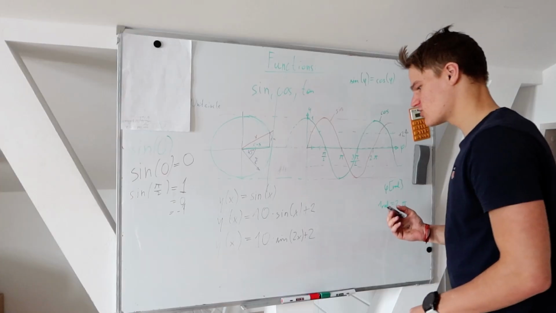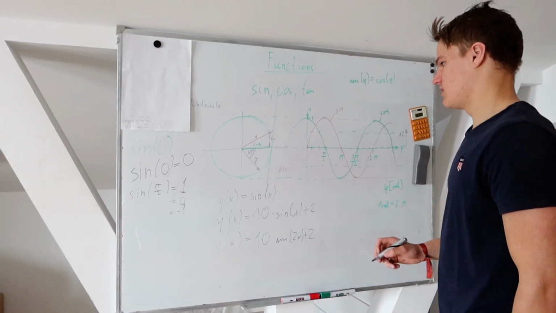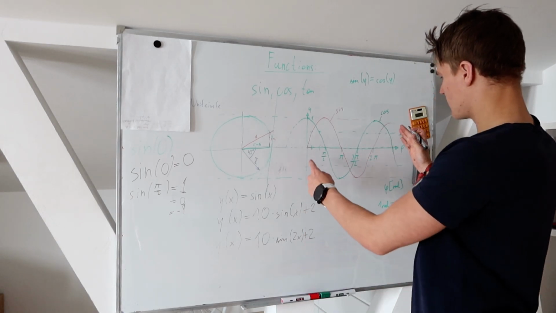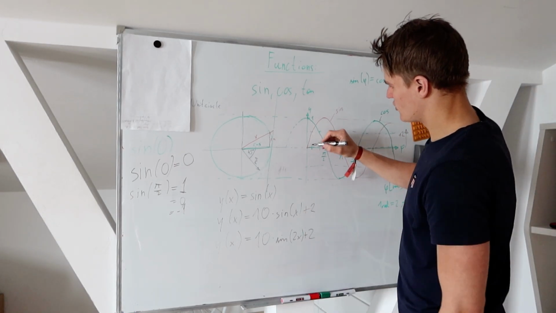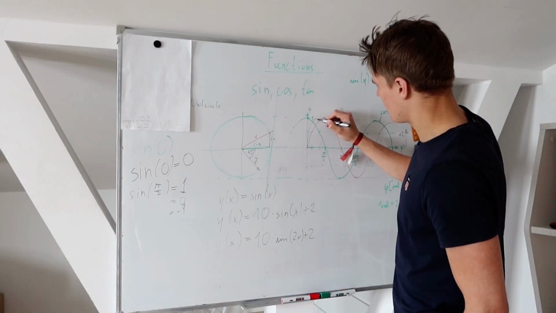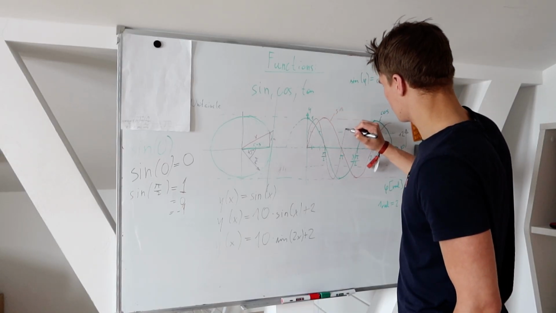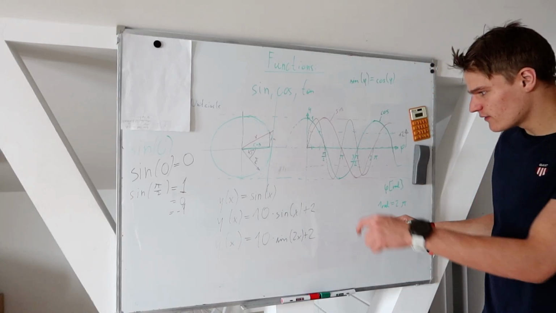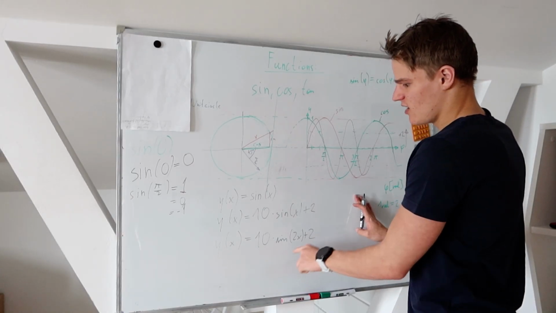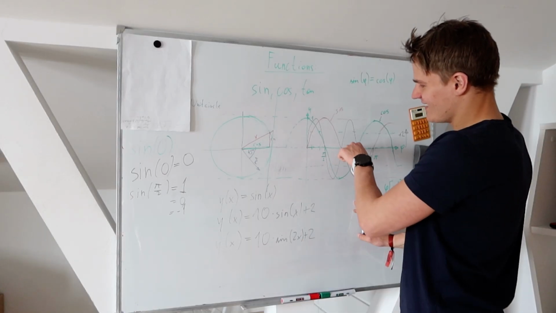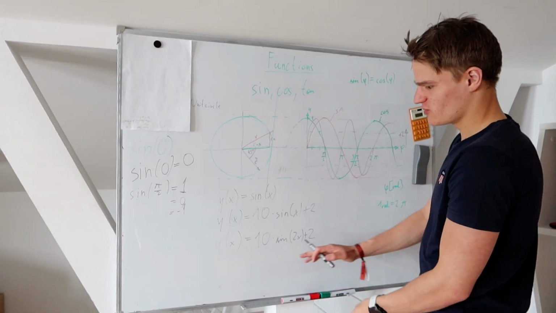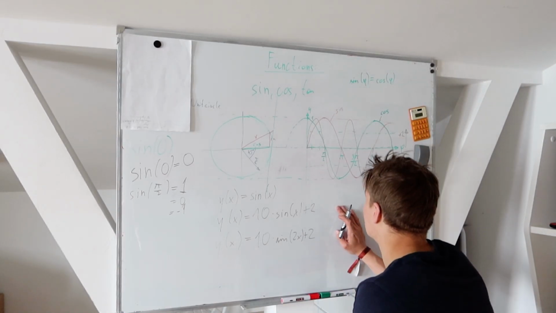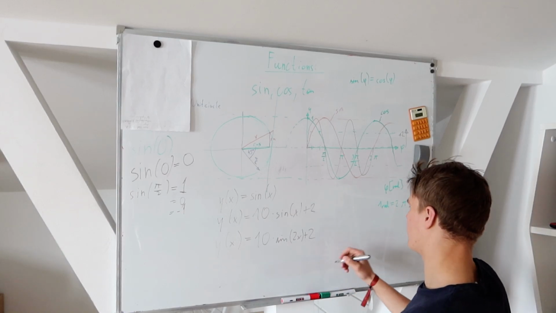Right? So maybe we can sketch this. Let's put it in here. If it completes 2, then this whole thing basically shrinks by half. So we have to go up here, like that, go down, go up, go down, go up, down, up. If this most outer point were 10, and the center line were at 2, then this would be this function. So let's actually draw, to not confuse you guys, a function of this.